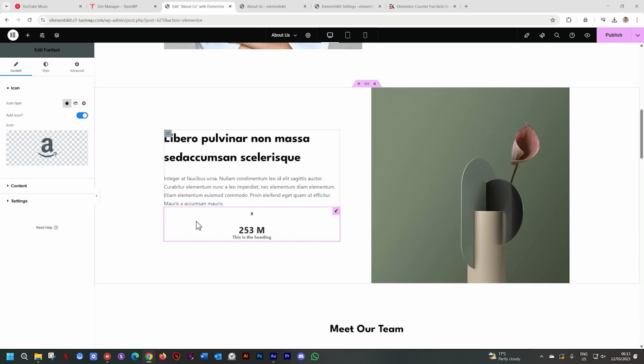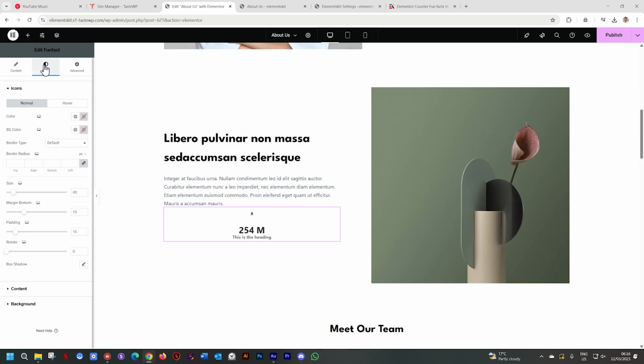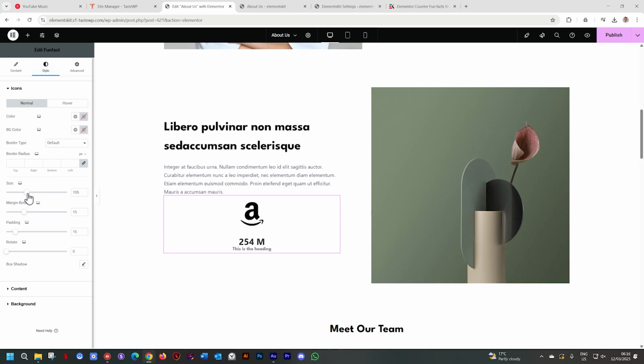And there the counting happens and it brings in an Amazon icon. Let's have a look. At the top, you're going to have an icon. You can choose between an icon, an image, or none. And if you're going to go for an icon, as usual, you can use one from the icon library or upload an SVG. The first thing I'll do is go to styling where the icon is, and I'll just make it bigger. Otherwise, this becomes ridiculous.